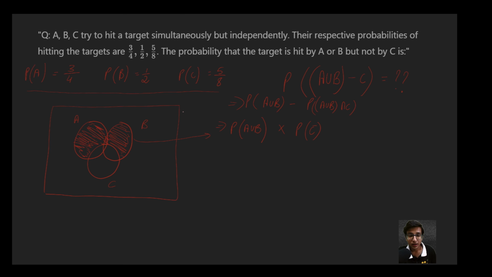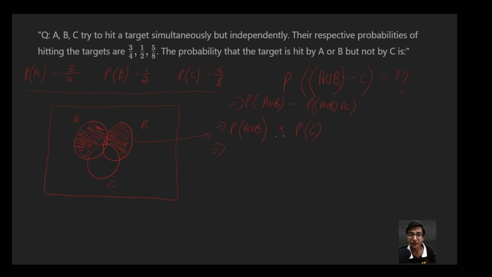What we are doing is, first we are finding the probability of A union B. That means this entire portion is coming here, this portion is also coming here in A union B. And then we are multiplying it, that means we are finding the intersection with C complement. And what is C complement? This portion is our C complement, everything except C. So once we take the intersection, this portion would be removed because it does not come in A union B, and this portion would be removed because it does not come in C complement. So only this portion will be left with us.